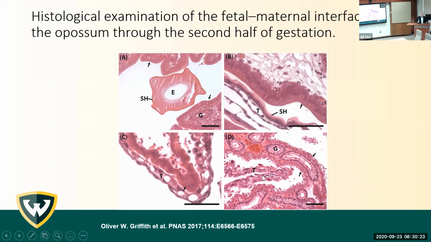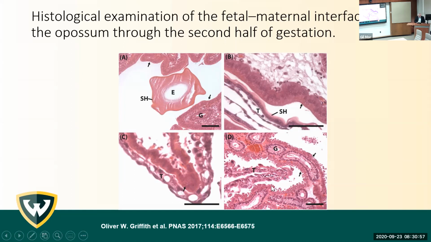The only difference, see, all this is very similar to humans. The only difference is that the opossum has a plan B. So when this embryo does not implant, it goes to the pouch. And in the pouch, the rest of the pregnancy will take place, and there will be a successful pregnancy. In humans, as you know very well, there is no pouch. So if this implantation doesn't happen, we call that implantation failure.